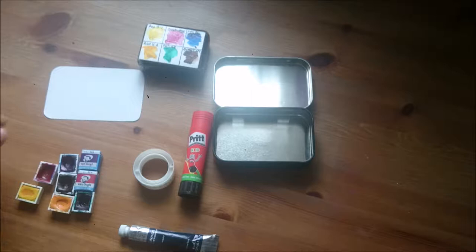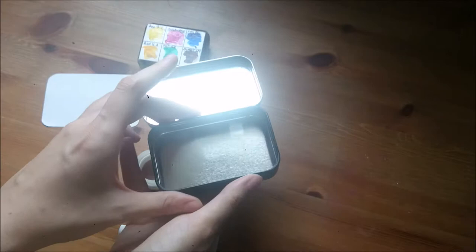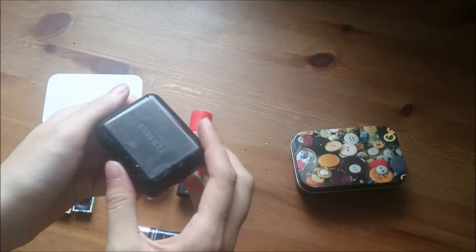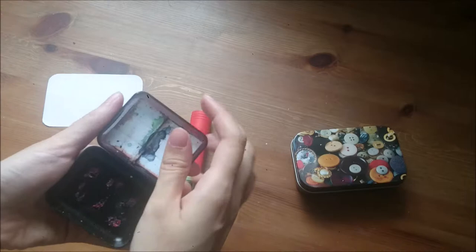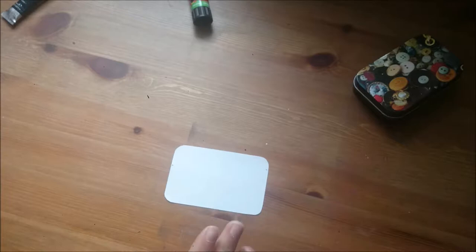The materials needed will be some sort of paper — any kind of paper actually, you can even use printing paper, notebooks, anything. You will need some sort of a container. Here I have this metal button box that was made for thread, needle, and buttons — basically sewing supplies. It's good, it's metal, it's sturdy. What I have used in the past is this earphone box — it actually says Samsung on the back because that was my earphone's brand — and I would have glued my pans to the bottom. These two are not attached and I used a little binder clip to keep them together while I was painting so I could hold them in one hand. That's a little hack.